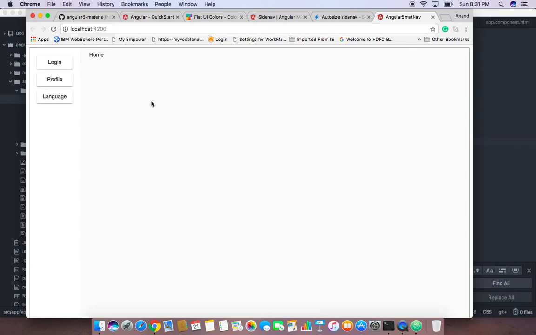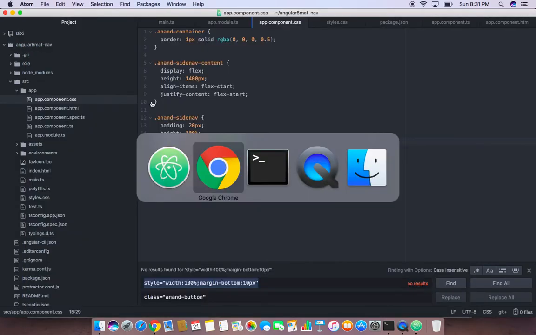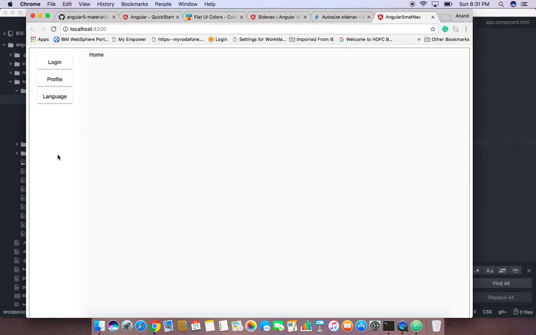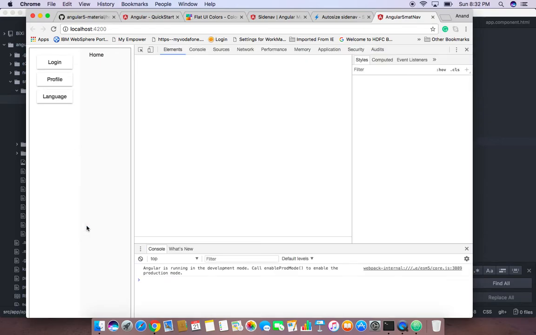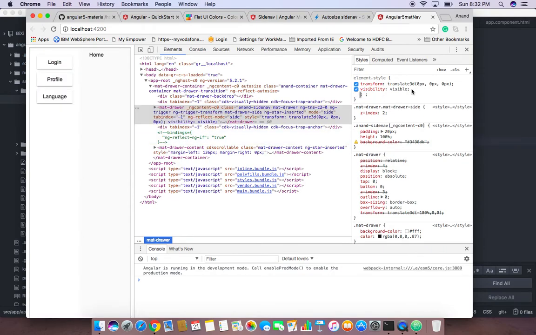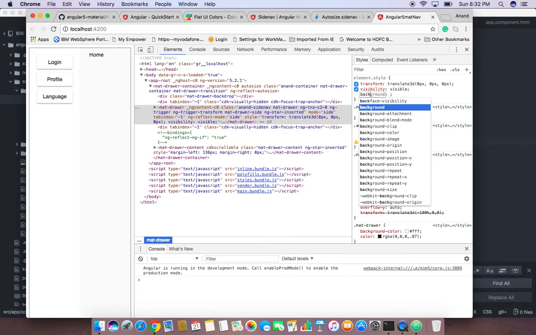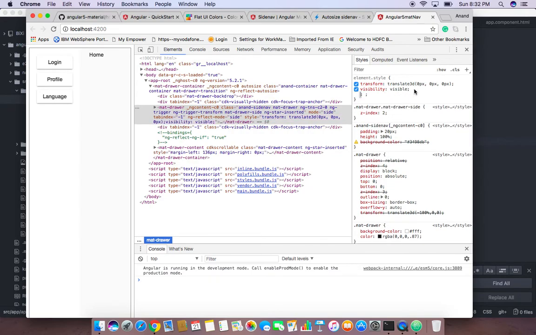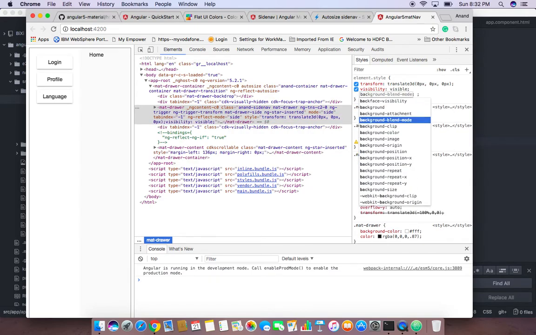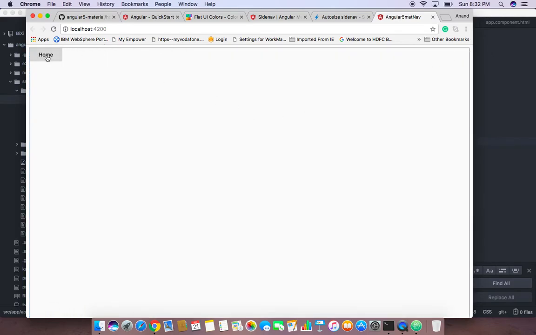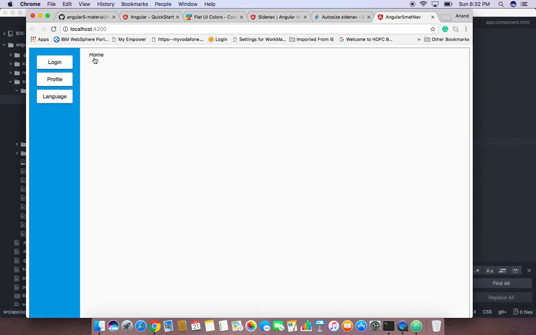Nothing happened. Okay. So let me inspect this element. What is this element? So let me give the background color equal to, oops, background color equal to whatever the color I copied. Okay, here we go. So it looks good, right? Like you can see over here. So now if we toggle, you can see the site navigator color is like this.